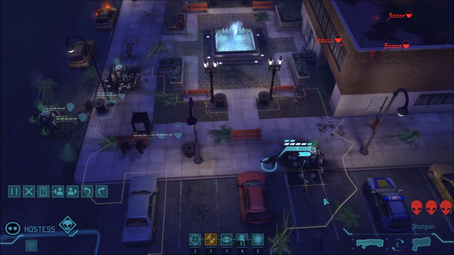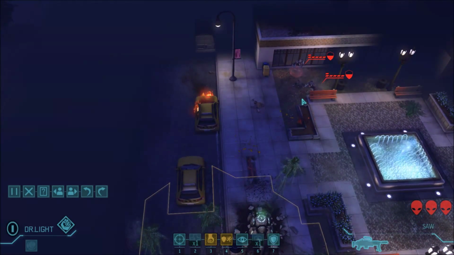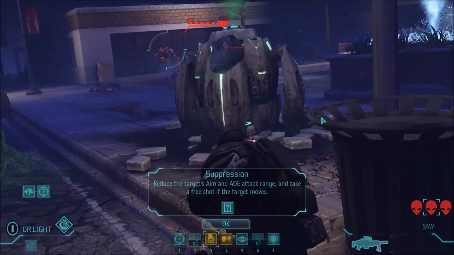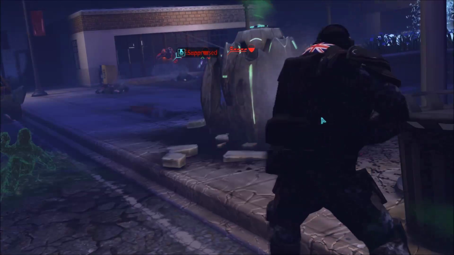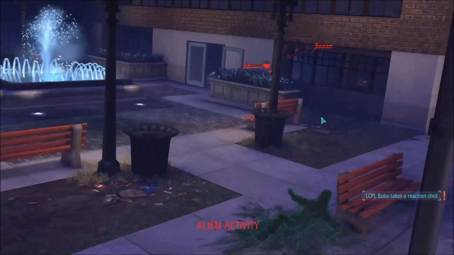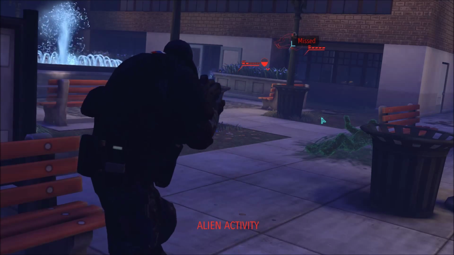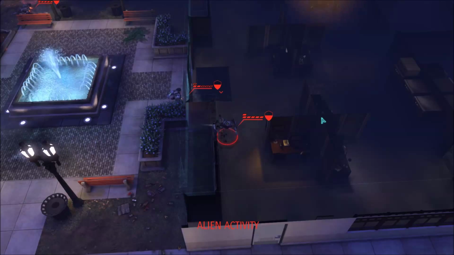Yafuji, come back. Great. So one of them can stay suppressed. Or one of them gets suppressed, the other one can't. Suppress the back one. Suppressing. And we'll see what happens. But again, this map is just bullshit, man. Everything comes at you. You make one move and you pull the entire map.